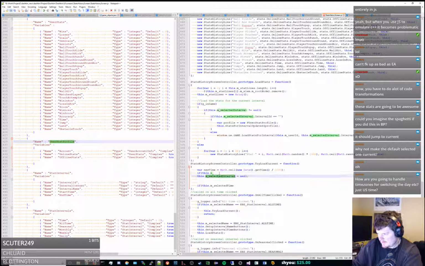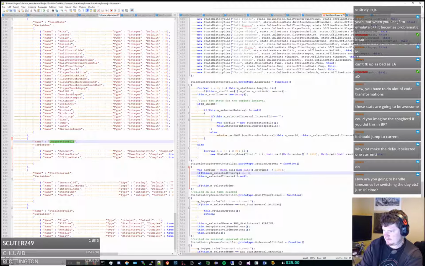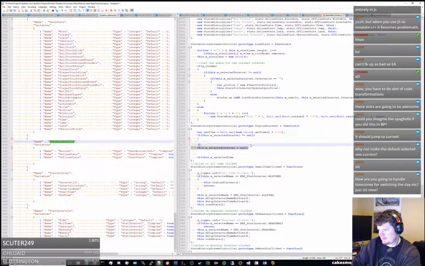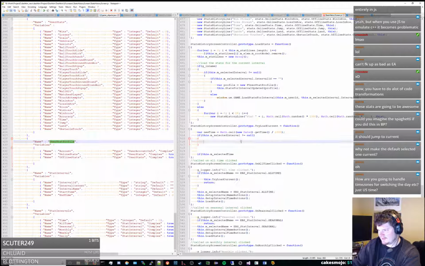So if this selected interval equals null, basically we want to know when we should return. If it does not equal null, we want to know if the current interval covers this time.